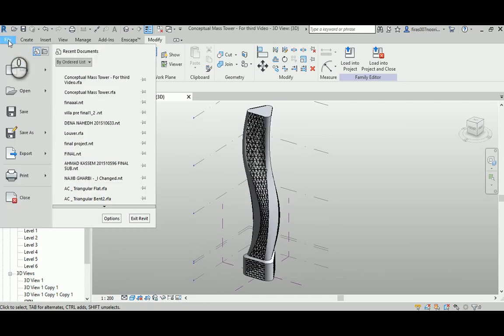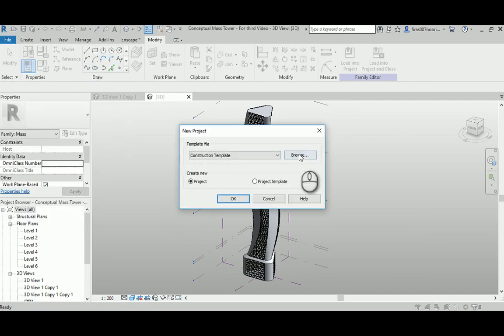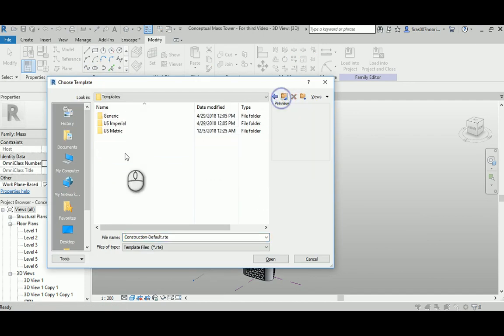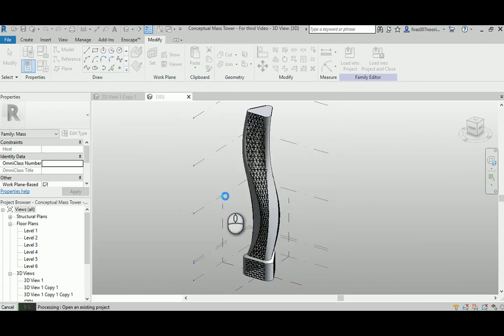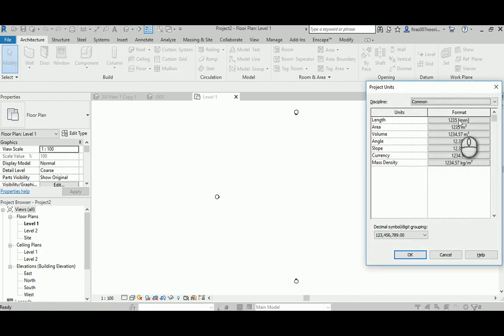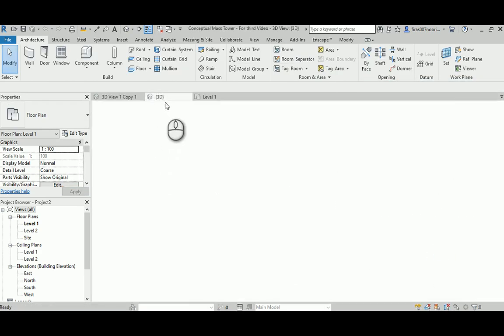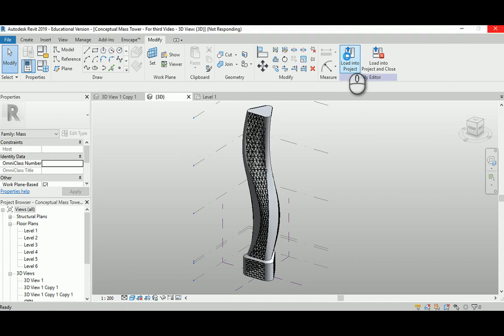It's a little bit of a painful process, and you have to deal with it delicately. Just create a new project and go to browse, and you know the procedure, US metric default. Probably it's a good idea to check the units. It should be the same units that you use in there. Anyway, in 3D, I'm going to hit load into the project, and that might send your machine into a coma.